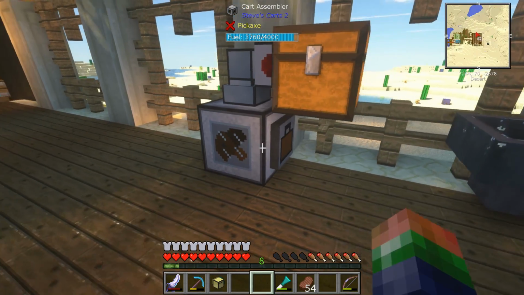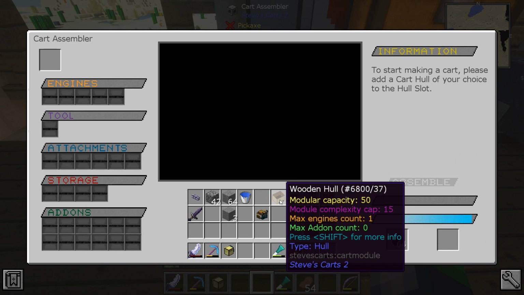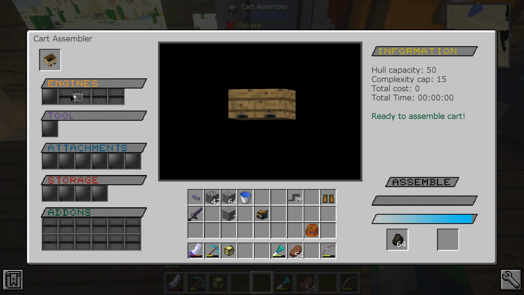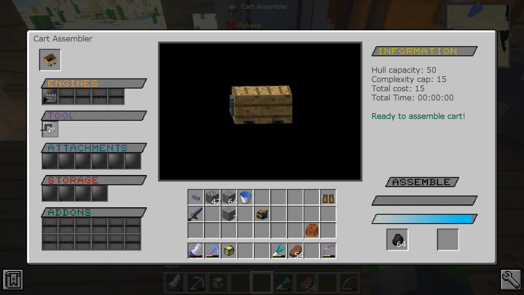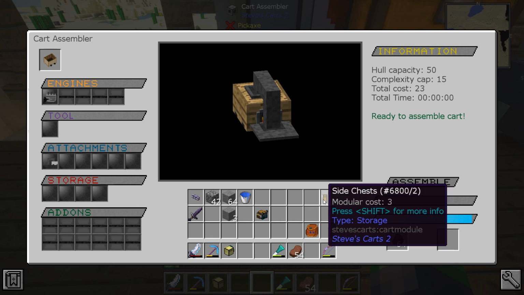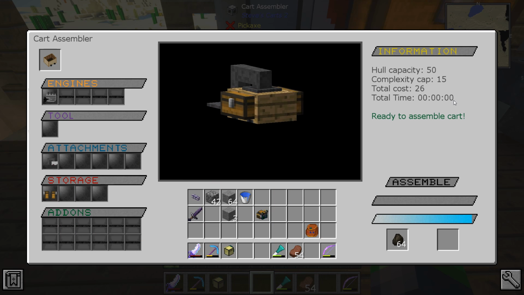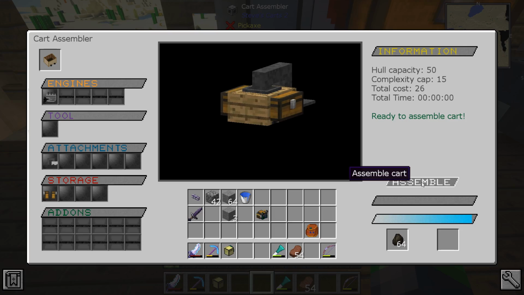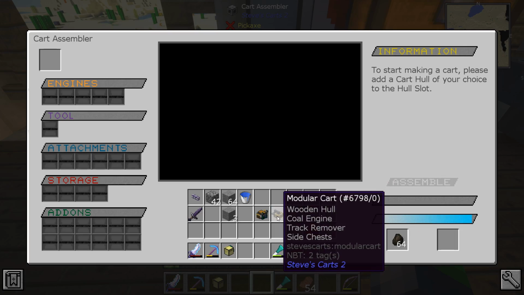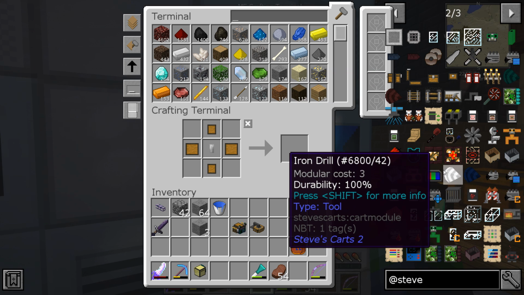And by the way, since we got our industrial espionage upgrade and our experience assembler, this thing shouldn't take any time at all. So let's add that, and let's add that. That's not even adding any time to it. That's the attachment and the storage. It has 0 time to assemble. I don't even know what to say. It's that quick. Oh my goodness gracious. Look at that. That is awesome. I thought maybe it'd be a couple minutes, but not 0.